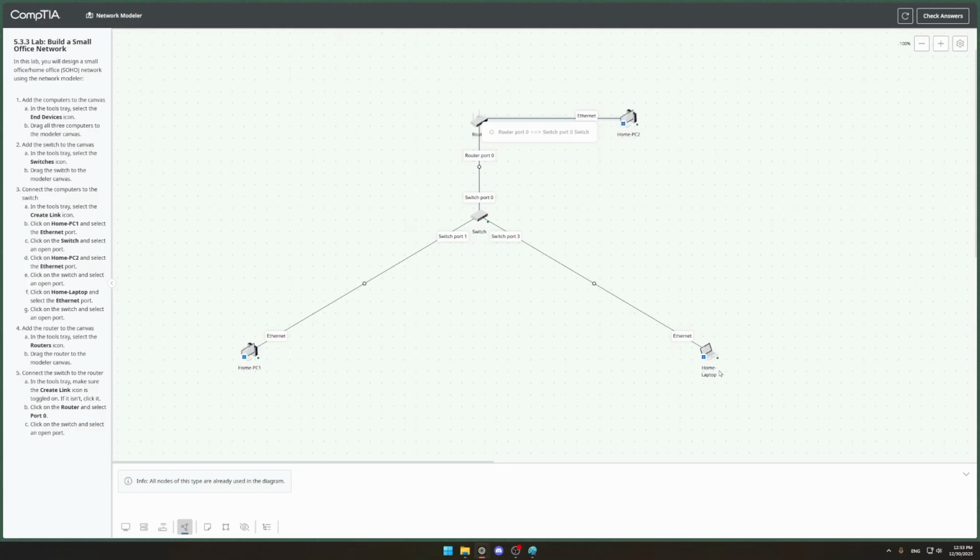Actually, I'm not sure. I don't want to tell y'all wrong. But the important thing to note is, as far as this computer is concerned, this switch is one device. Everything connected to this switch is one device.